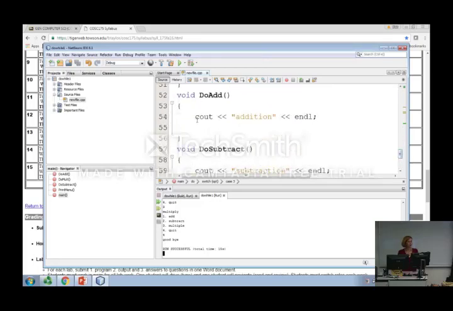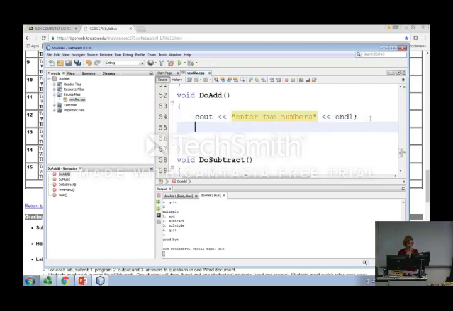Okay? So in the case of an addition program, how would I like this guy to look? Okay, they don't have any nums yet. So one of the first things I might want to do is read in two numbers. Okay? So let's say I'm going to add into the addition program, I'm going to ask the user to enter 2 numbers. Is everybody with me where I am in the addition? Okay? So I'm going to say cin num1 and cin num2. I could have done it in one line, but whatever.